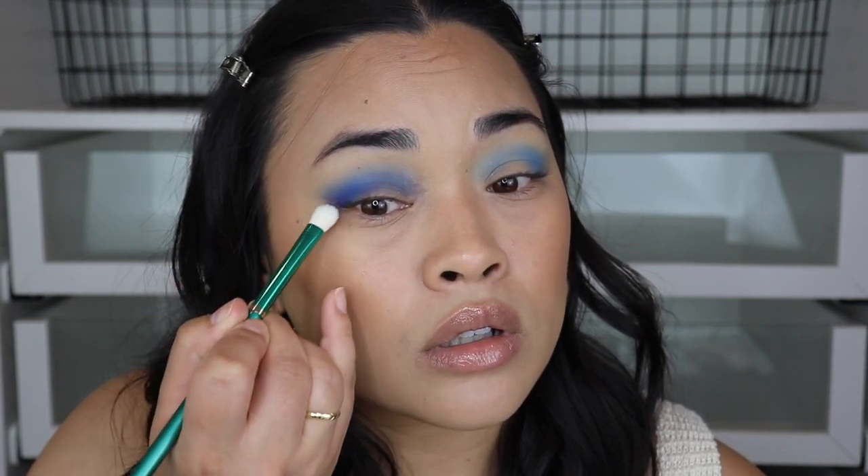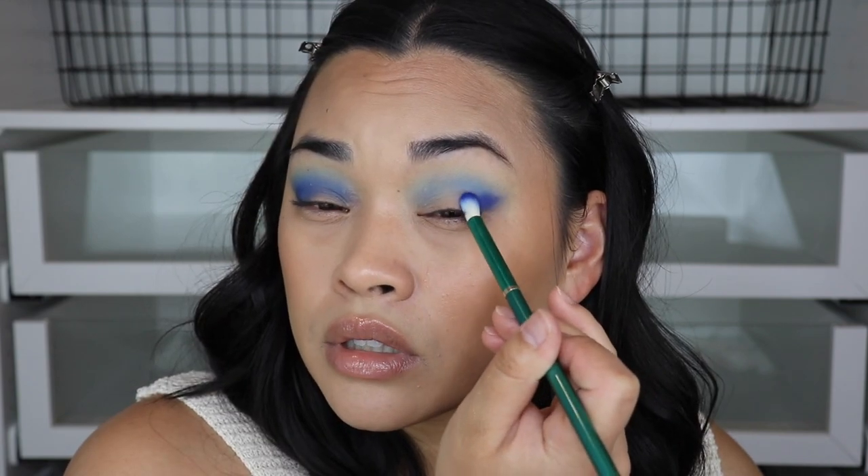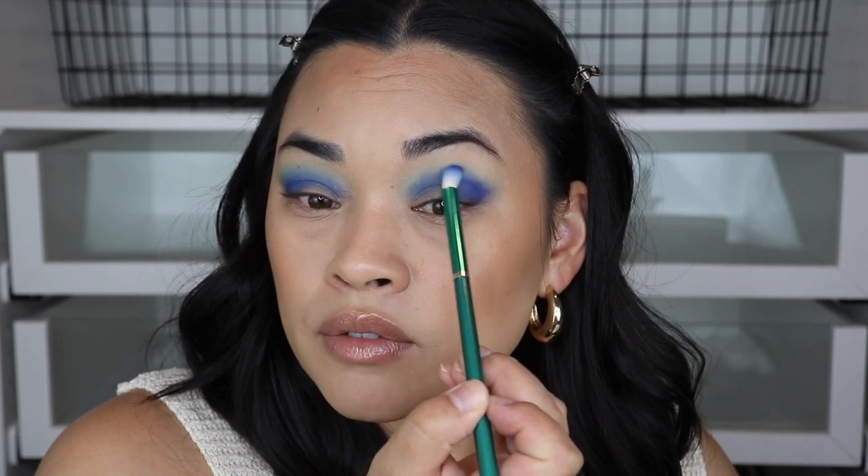This blue isn't bad — I think it's really cute. I'm going to blend out a little bit more. Those two colors did disappear though, so I'm going back in with the bigger brush to blend the top out. I'll grab a clean brush and bring it out a little more. I like to build my eyeshadows, especially with colors I don't use very often, even though I love blue on brown eyes.